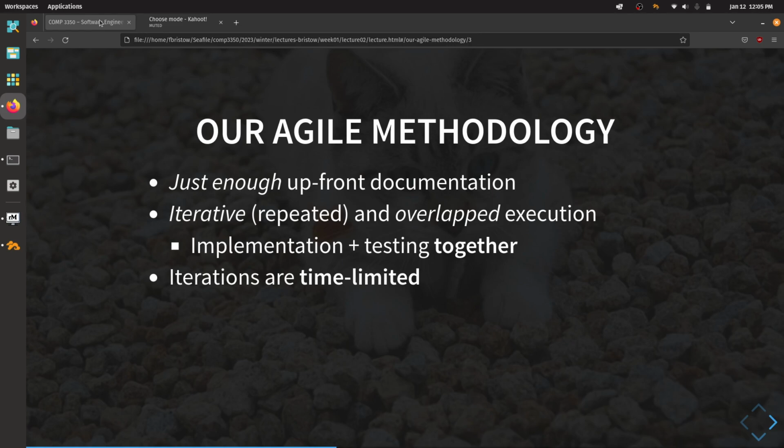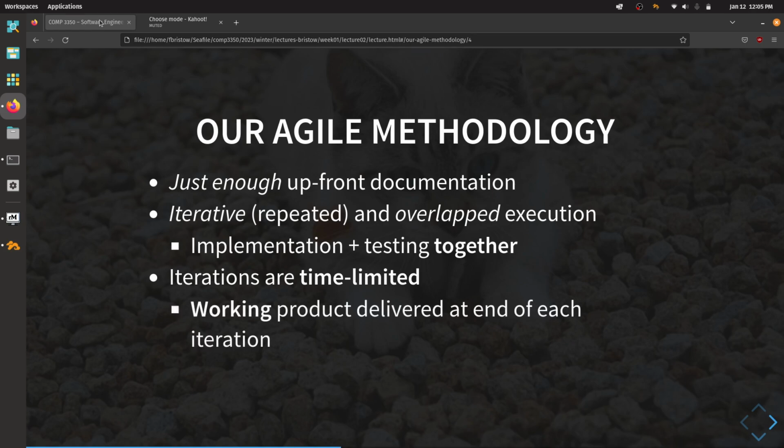The iterations are time limited, and it's not just because this is a university course where you have to have due dates with assignments and stuff like that. They're time limited because we want you to deliver something. We want you to take what you've put together and actually give it to someone as it works in the state that it's in right now. It won't be finished, and that is totally okay. You're going to be giving us a partially complete something, but it will work and it will do what it says it's supposed to do based on what you said you were going to do.